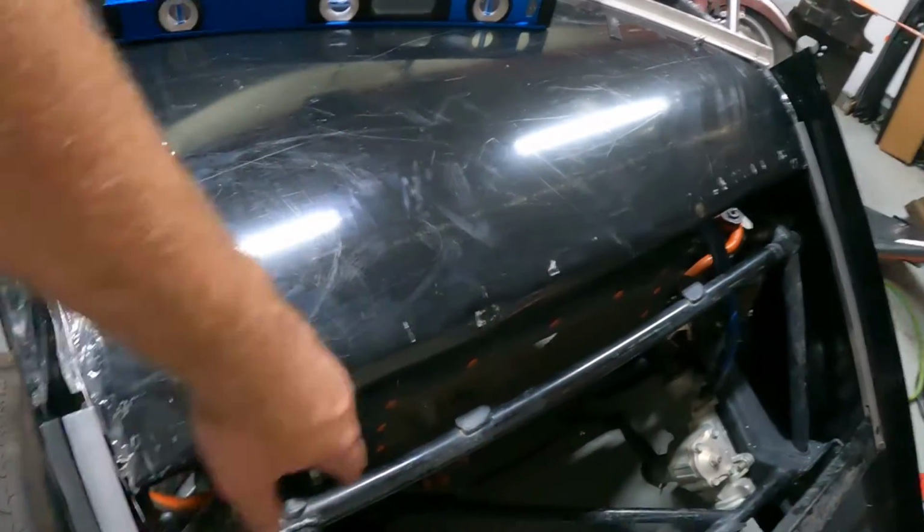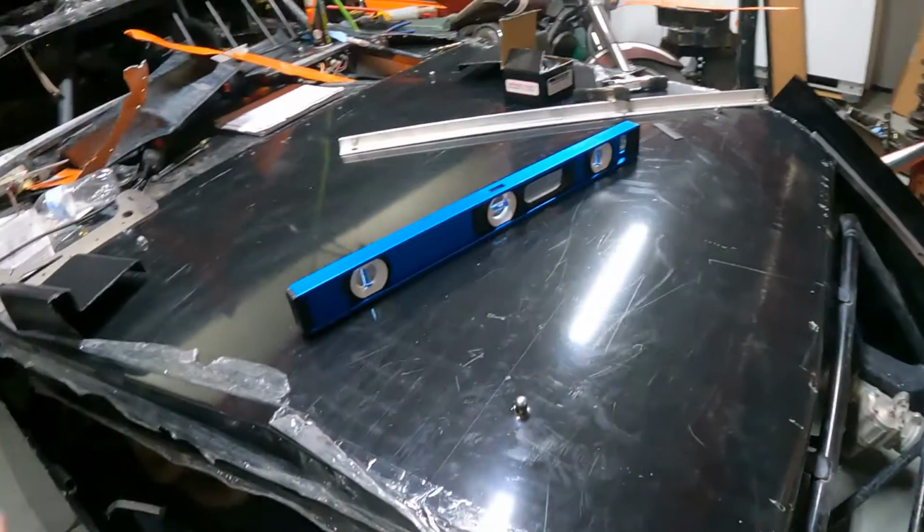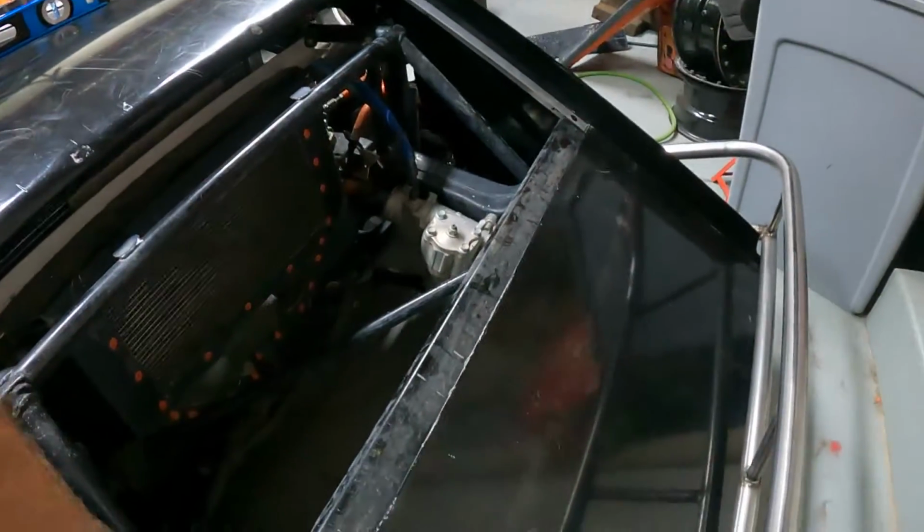I still have some type of support to make up on the top. Again, trim it out, but we're coming along. Hood pins are through the hood. There's not a whole lot left as far as making all of the panels. There's still the rear filler panel that goes back there, the vertical panel, and then of course all of my roof cap stuff, and A-pillars. I think that's about it as far as making this thing, though.